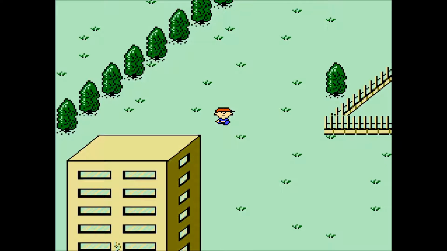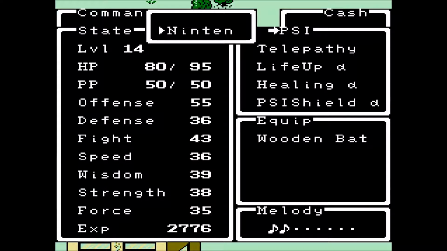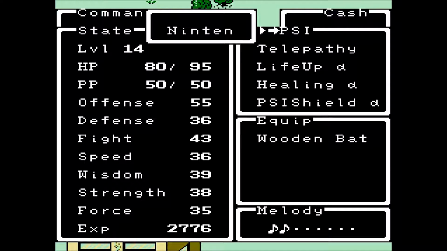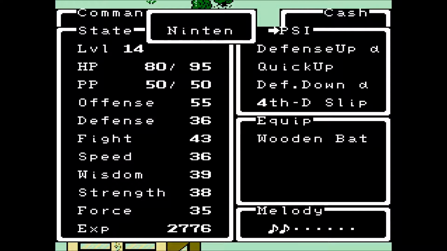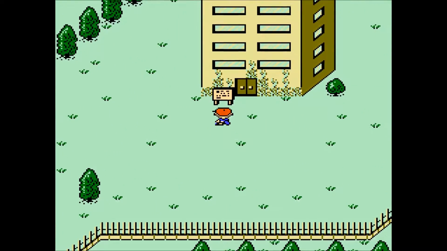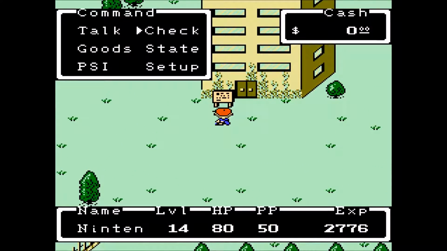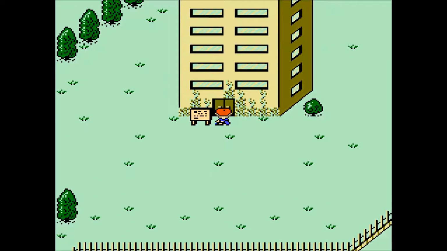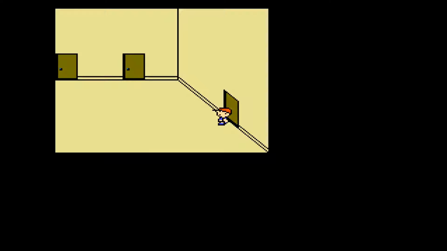And we just learned another PSI power. Seriously? What is it? Was it healing? Healing heals status effects, but I don't think that was it. Quick Up. I'm just gonna assume Quick Up boosts speed, because I feel like that's a very safe assumption. Anyway, we want to check this sign right here, City Zoo Superintendent's Office. We want to head inside this building.